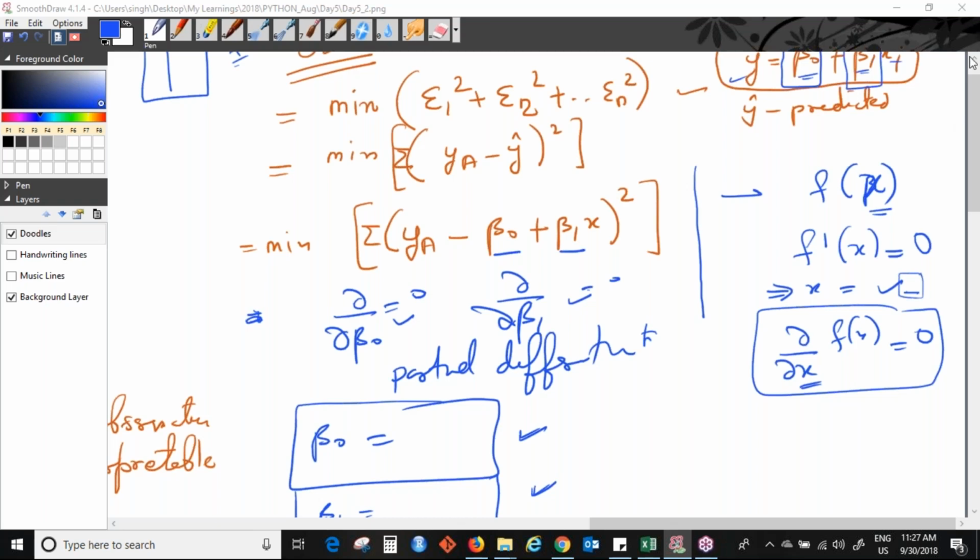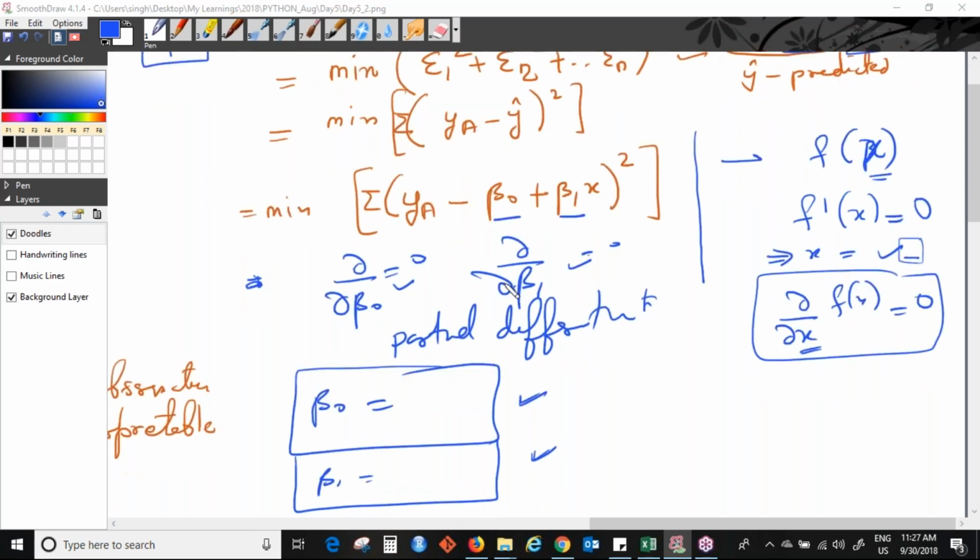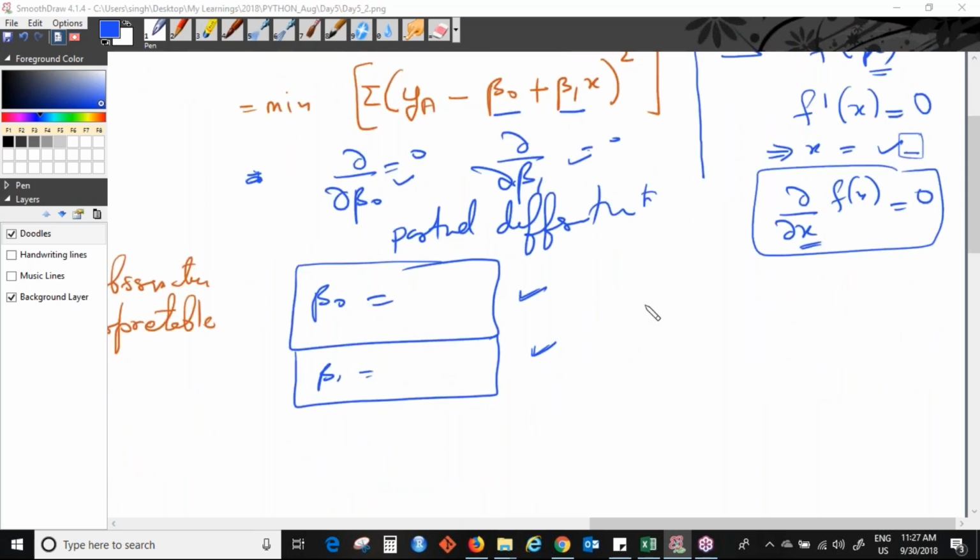No, nothing. After that, then you know the equation of the line. That is your goal, Arpita. So after you calculate beta naught and beta 1, which is your C and M, you are done. You have your equation of the line now. So you have your prediction is equal to beta naught plus beta 1 x.